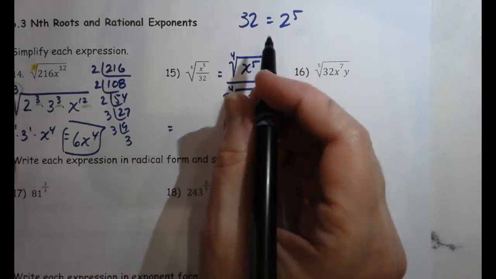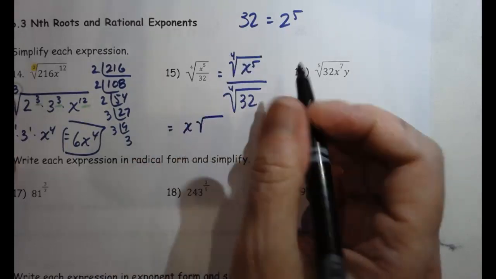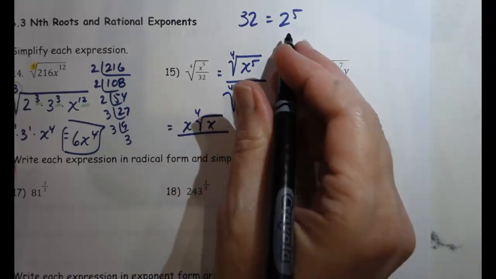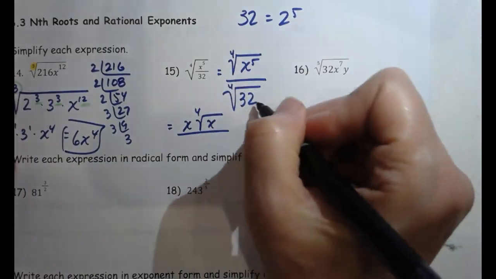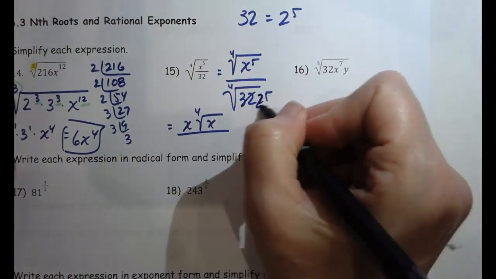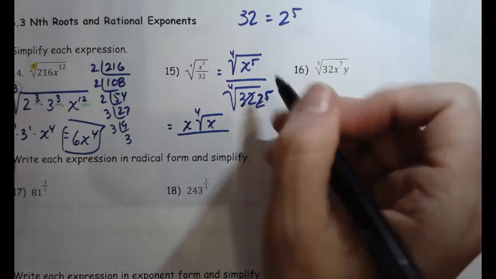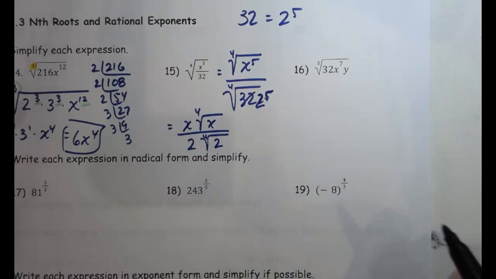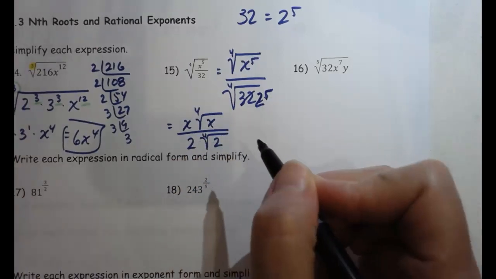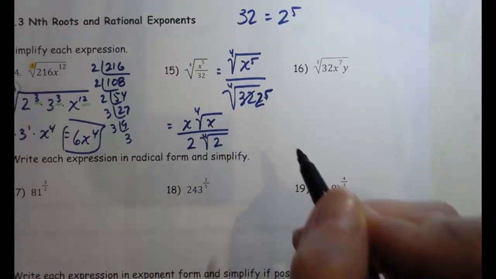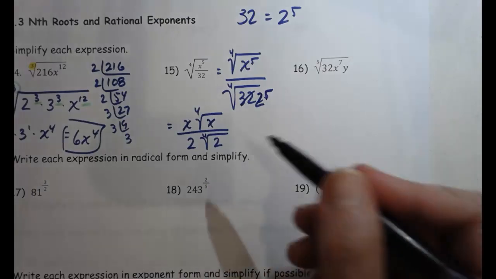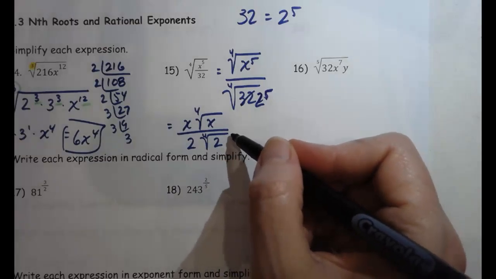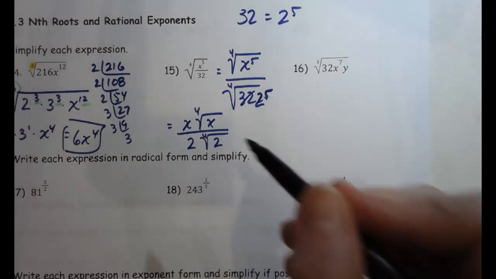So 4 goes into 5 one whole time with 1 left under. Over 32, of course, is 2 to the 5th. So think about it as 2 to the 5th power. There we go. 4 goes into 5 one whole time with 1 left under. Now, we're going to get into simplifying and rationalizing radicals after our long weekend, but this one is a little bit tricky, and this one can be simplified more, but I'm going to save that for another video.